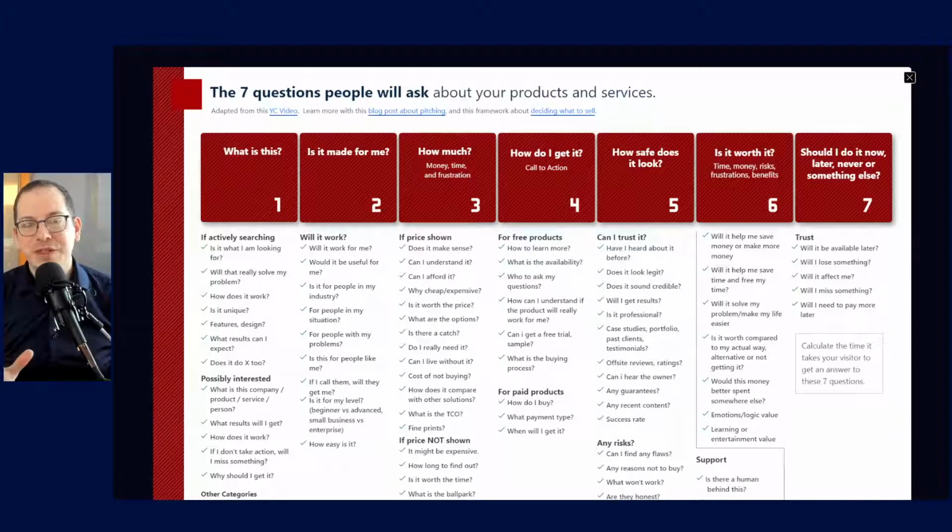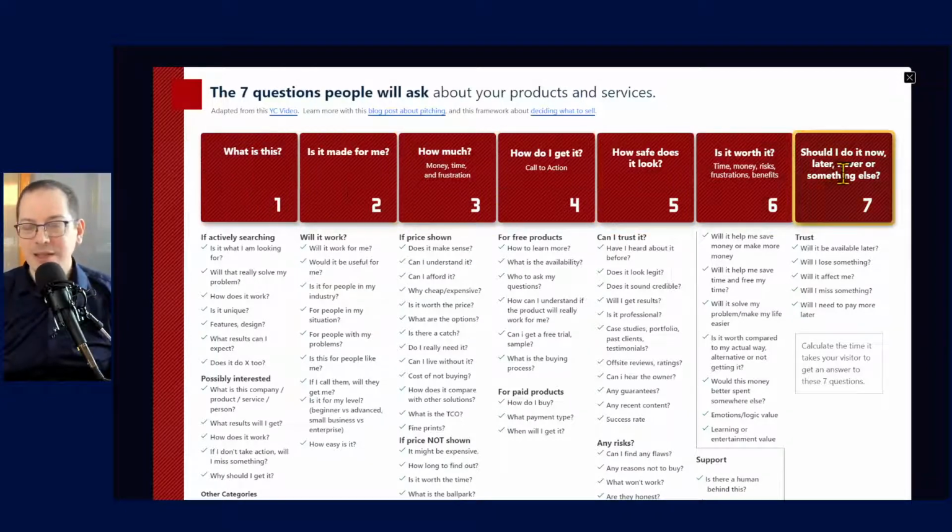If you want to improve the conversion rate of your website, or if you're building a new landing page or a new website, and you want to make sure that your website is clear, that it will convert, that it communicates well, this checklist is a great tool to use to really check what you do as you build it, or to check your existing website.